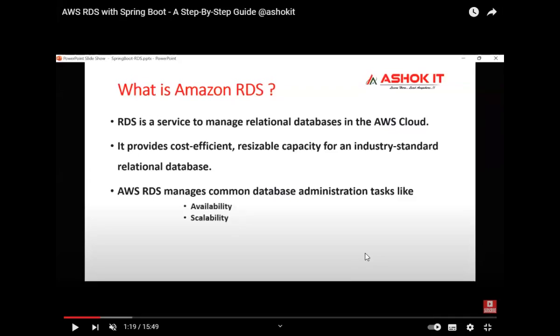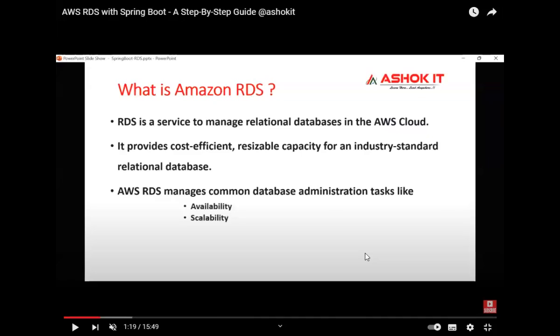How can we get the data back? No, there is no option. So that is a maintenance problem. That is the reason we are going for the AWS cloud to set up the database. If I go for the AWS cloud to set up the database, we just need to pay the monthly rent for AWS to use their database.